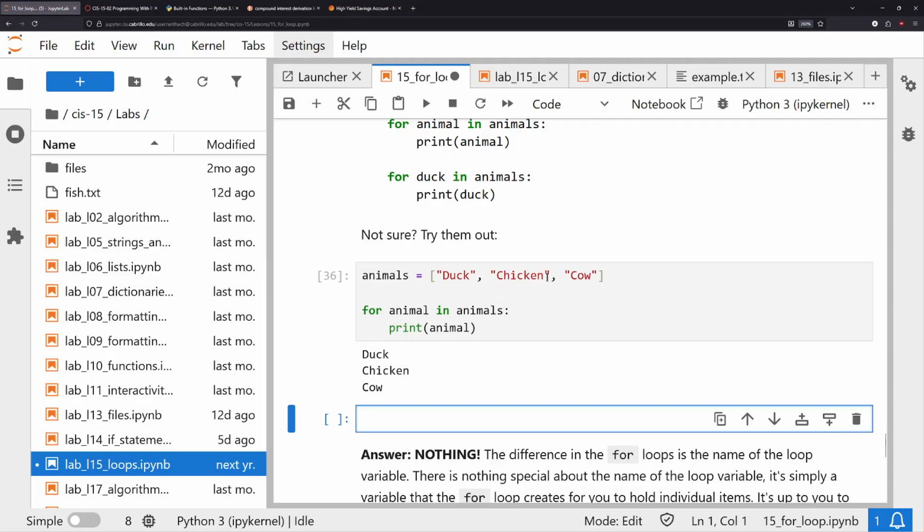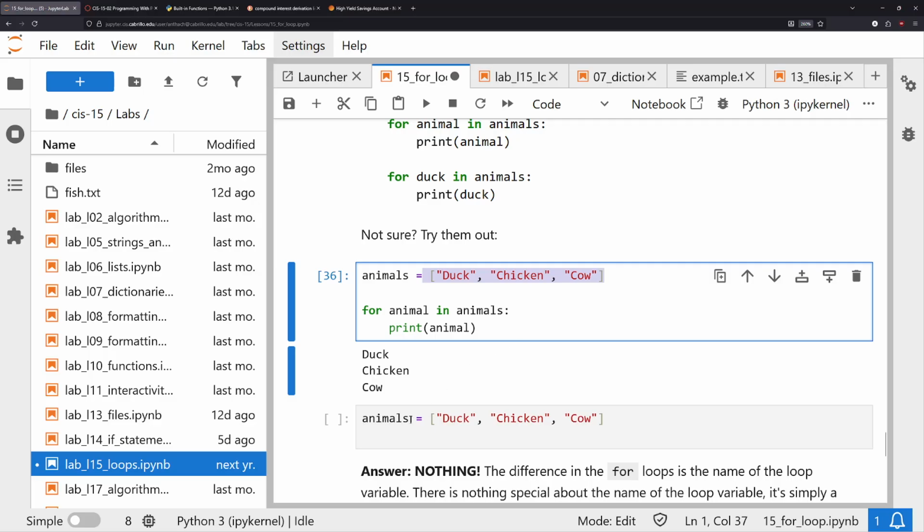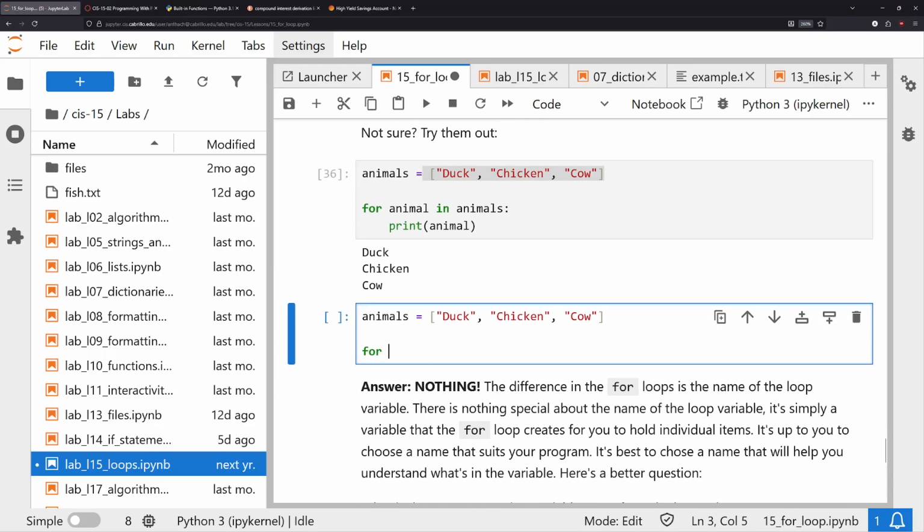Instead of iterating through the sequence, we could say for something in range. In this case, the range should be 3. So the 3 means that we're going to go from 0, 1, and 2, which will allow us to access each individual element here.